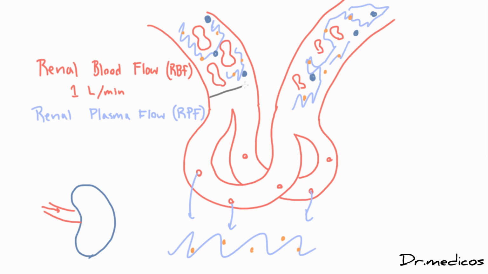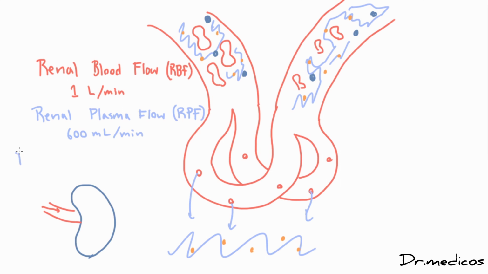And the idea is that renal blood flow is counting this whole volume of blood and asking how much is going towards the glomerulus, but renal plasma flow only cares about the plasma part, so it only cares about this volume, and it asks how much of that is going to the kidney per minute. And so what do you think? Is this going to be more or less than renal blood flow? Well, it's going to be less, because obviously plasma is only one part of the blood, so there's going to be less plasma flowing than blood. And it turns out that the amount might be about 600 milliliters per minute. So that's like 60% of the renal blood flow.